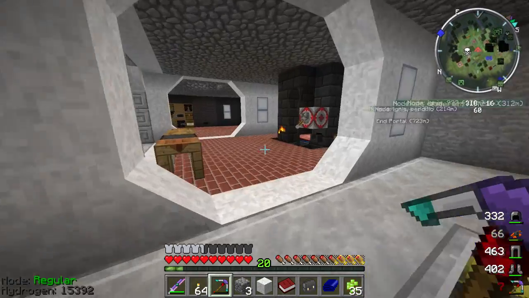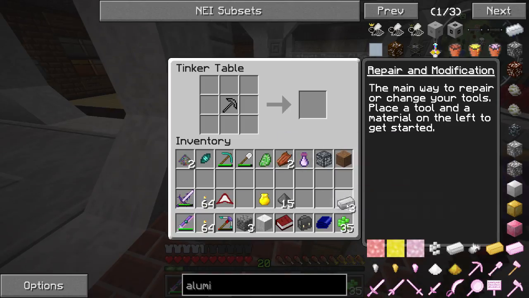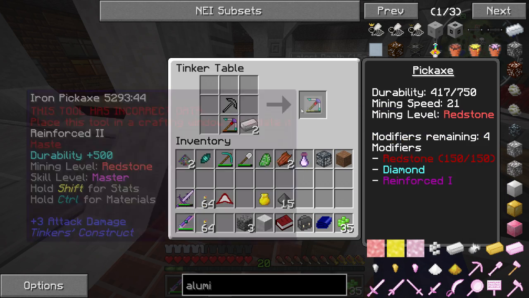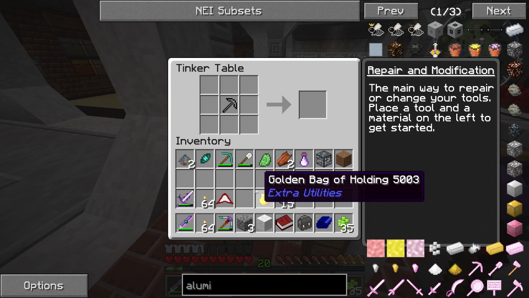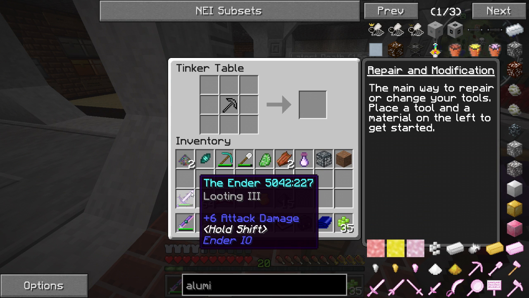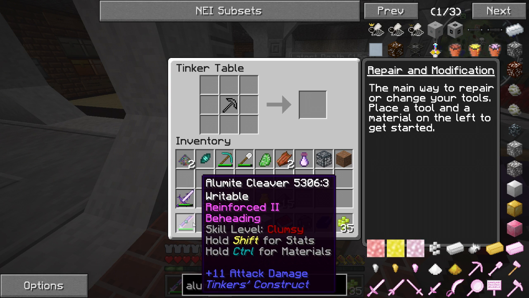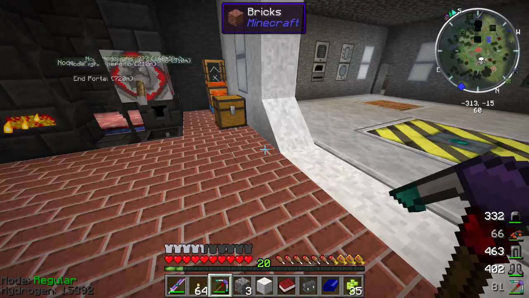Okay, guys, so I don't think this is working very well for me, actually. So, yes, let me do this. I tried to set looting on the Ender, but it didn't work, and I got beheaded on this Elementium cleaver that I just made. I have been at it for about 1 hour or so, and I have not yet gotten any creeper heads.